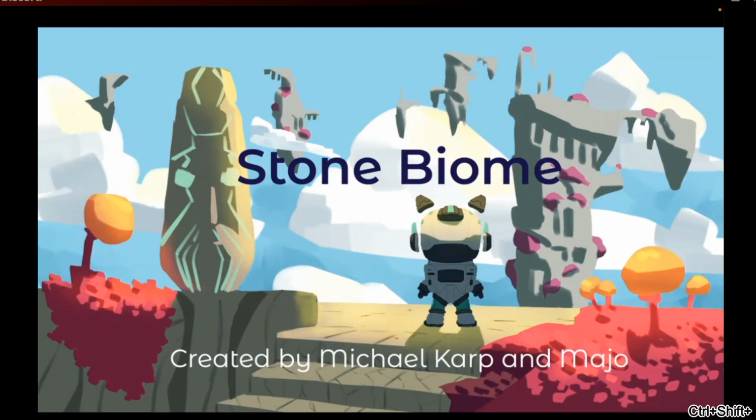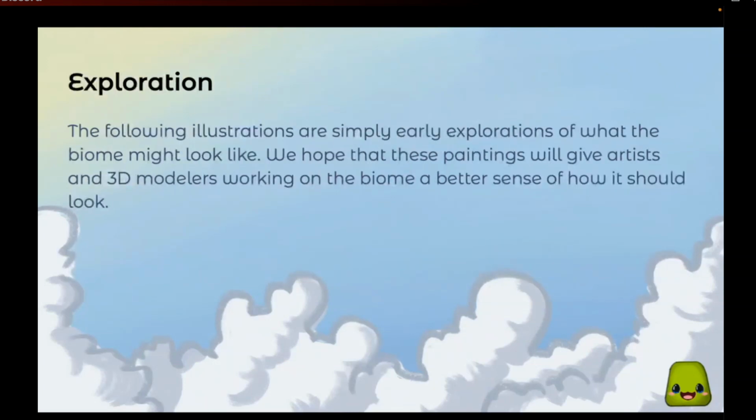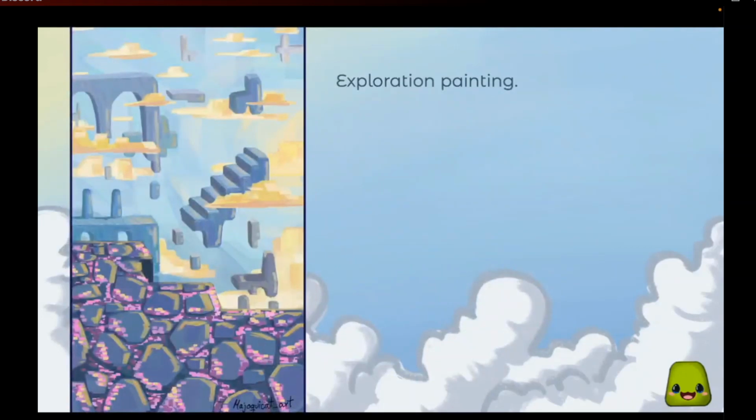So our visual development crew, which consists of myself and Maho, have been working on visual development for the future biomes, so that once we finish the first one and start working on the next ones, we'll be able to hit the ground running and already have a good idea of what it looks like. Cool. So, yeah, the stone biome will consist of floating islands. You can see some early explorations of what we wanted the biome to potentially look like.